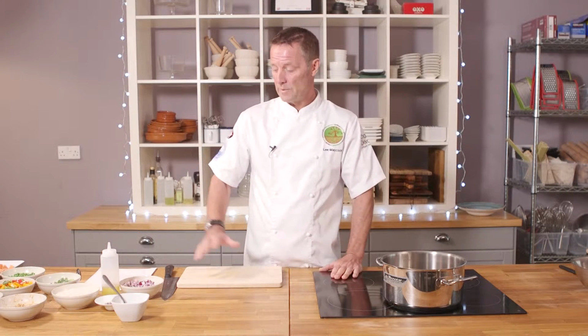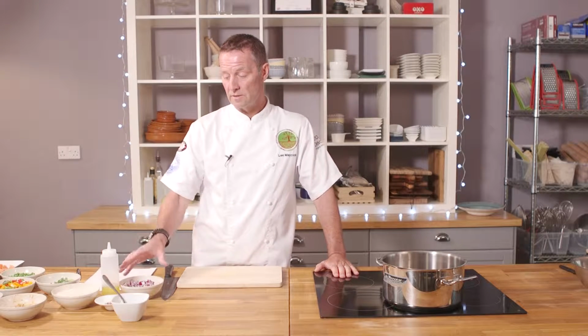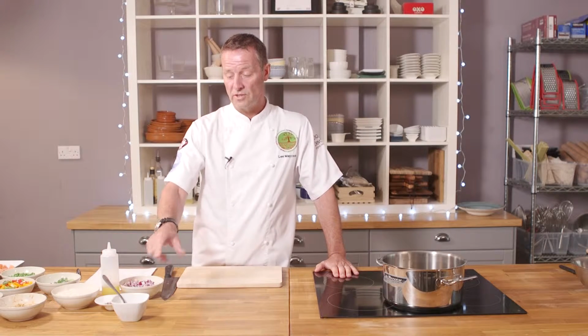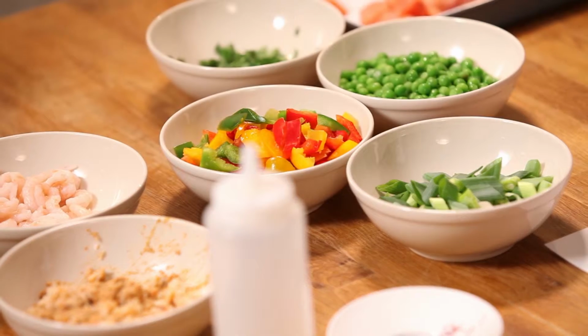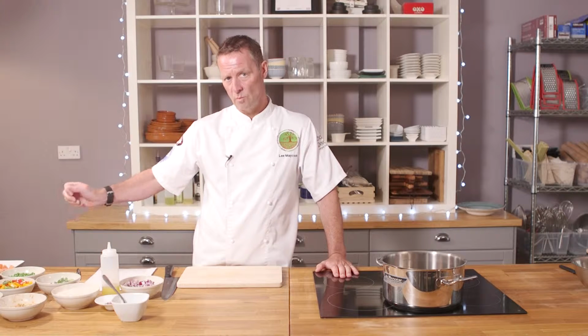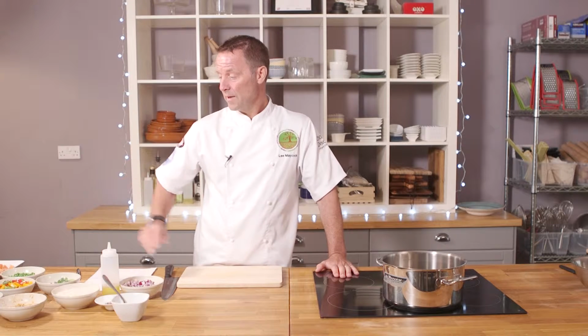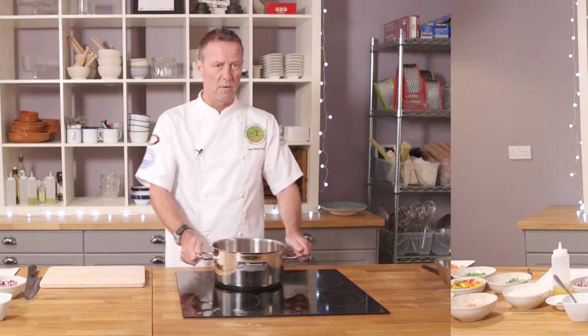Okay, so today we're going to be cooking our seafood paella. The ingredients we've got: some onions, some saffron. We're actually going to use some of the frozen garlic today. We've got the risotto rice, frozen crab meat, frozen prawns, peppers, spring onions, frozen garden peas, some frozen diced fish, white and salmon, and then we're going to finish with a little bit of fresh coriander and some fish stock.